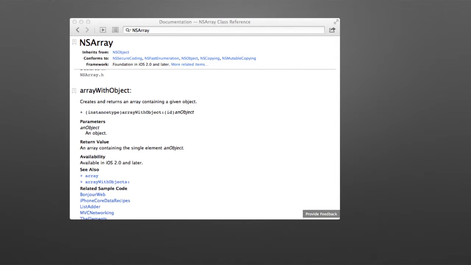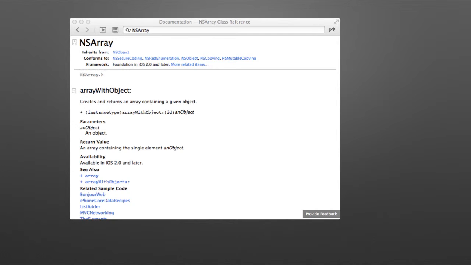Now, if it's returning an array, why isn't the return type just simply NSArray? Because you would think that that's what this is actually doing. However, that would create a problem with inheritance because the signature for it would be NSArray, and if you inherit from this class to make your own version of NSArray, you wouldn't be able to override this method because you'd want your signature to be return type of the class that you've defined, and the signature would define it as NSArray.